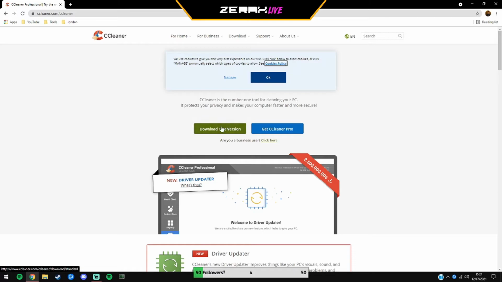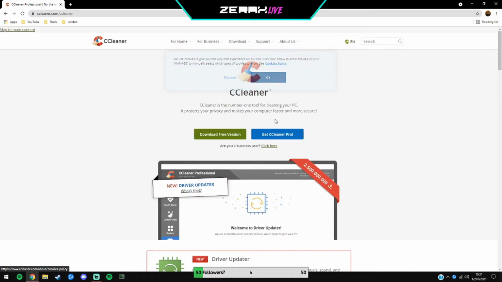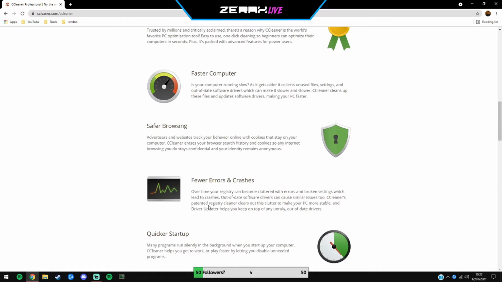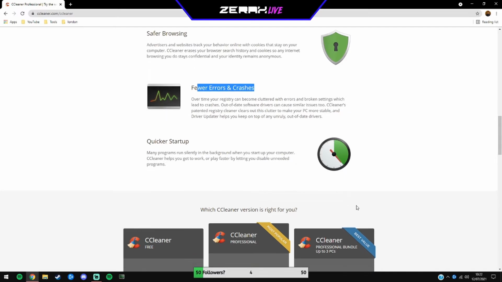You can get a free version if you wanted to, or you can get a pro version. But I recommend the free version, of course, because who wants to spend a penny on software these days? Just get it cracked, do me. This bit of software is really good. It cleans up your PC registry and health checks and stuff, and it's pretty decent actually. It's free, makes your PC faster, of course. Fewer errors and crashes. It will sort it all out for you.